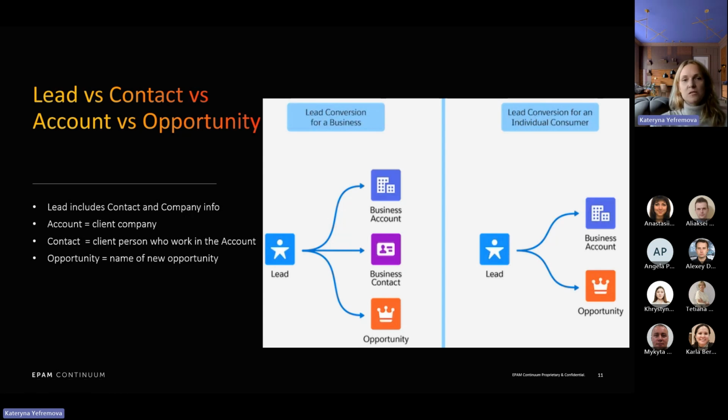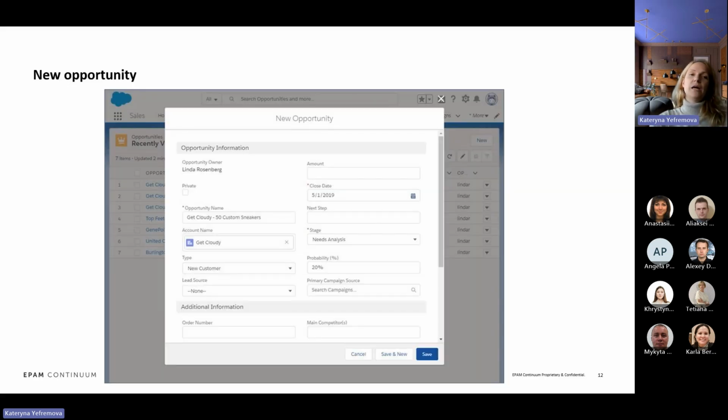Thank you. So let's move on. Again, I just wanted to show you a little bit how Salesforce looks itself. When we create any new opportunity, there are required fields marked with asterisks. Please make sure that all fields with asterisks are filled. Usually they are drop-downs, so for stages, you can just pick the correct stage. But it's just a little bit for your understanding.